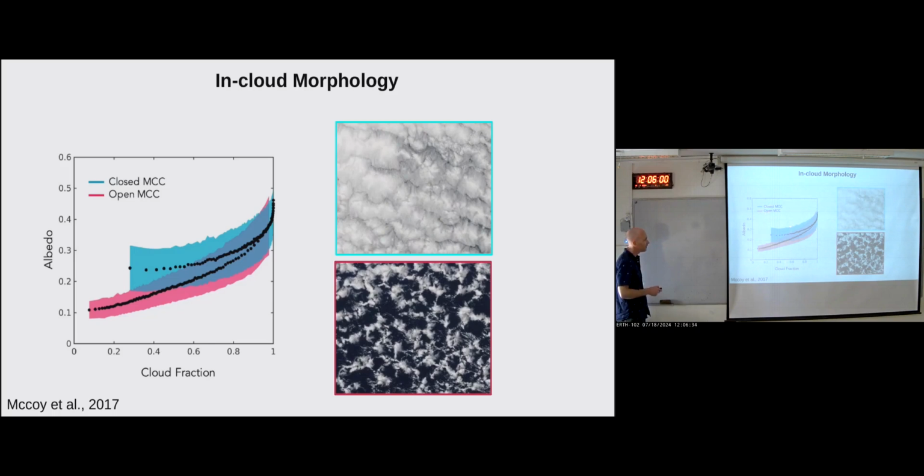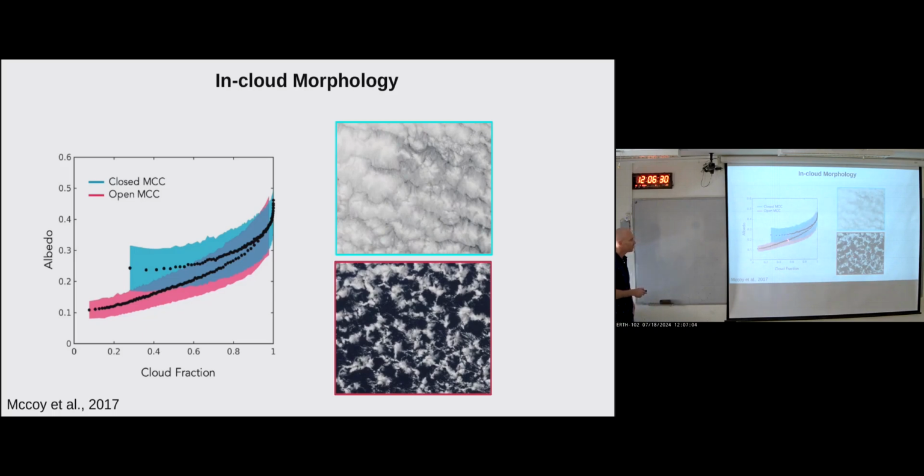And what they show here is that for a given cloud fraction, open cells and closed cells can have the same albedo. So for a given cloud fraction, we can have different albedos. Usually, studies state that we have closed cells with high albedo because it's overcast, and broken clouds with low albedo because they are broken. The ocean is exposed, so the albedo of this one is lower than this one. You can see it by eye.